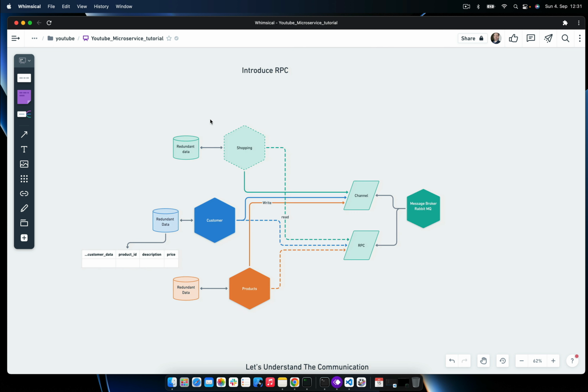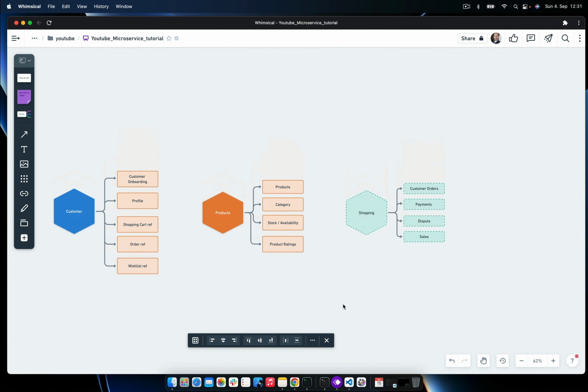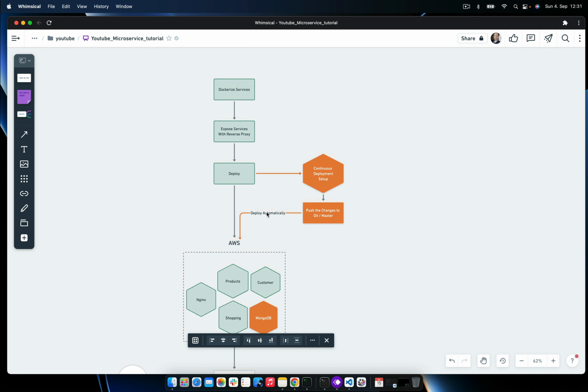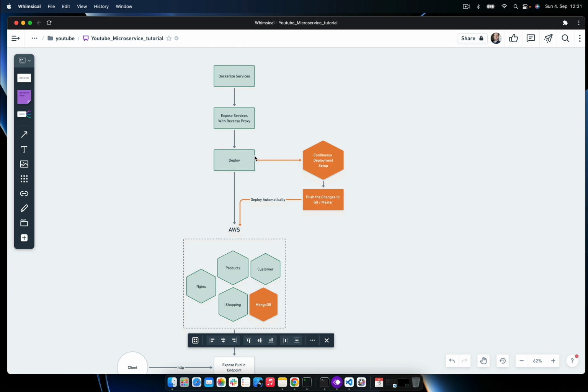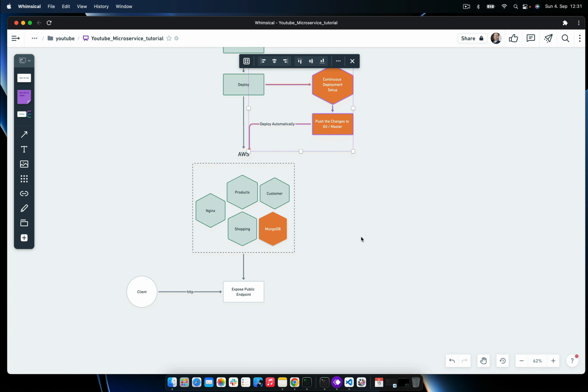So in the existing source code, we have already introduced the write channel. For the read channel, I'm going to create a fresh project, where I will show you exactly how RPC works. And once that is done, we'll implement the same thing in our existing source code. Then we will deploy once again in AWS, but this time not directly by uploading a zip file. We will deploy with continuous deployment. That is going to happen in the next episode.